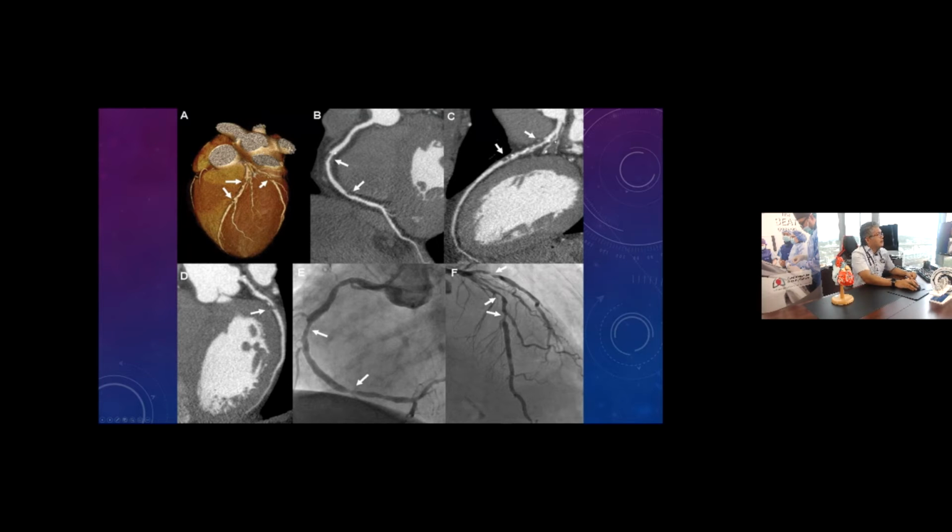Okay, and then on this one, the narrowing is captured correctly on the CT scan, confirming all this is bad narrowing here. But on the angiogram, you can also see that the other blood vessel also had a bad narrowing. You can see both at the same time, whereas on the CT, you kind of have to focus one by one.